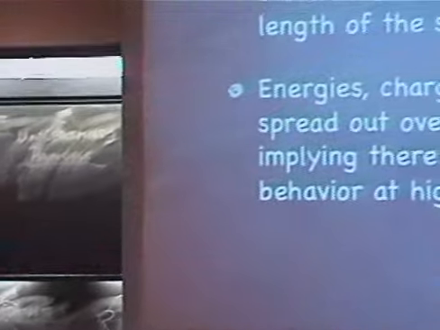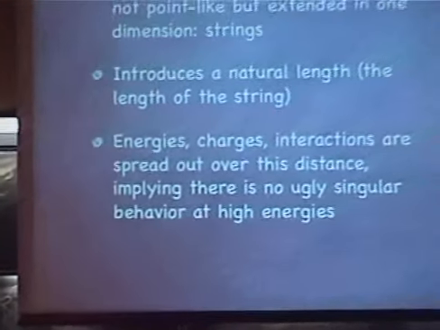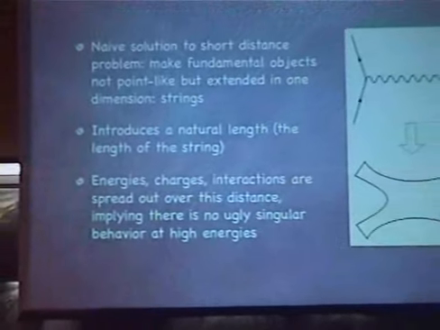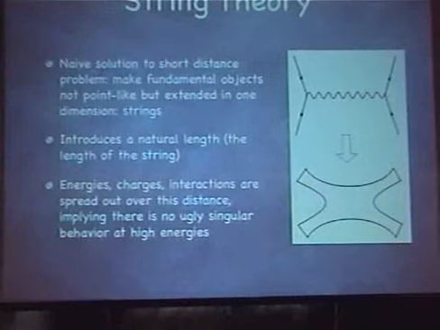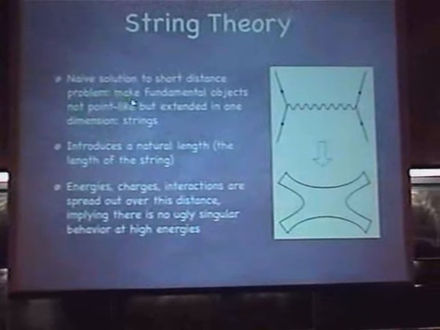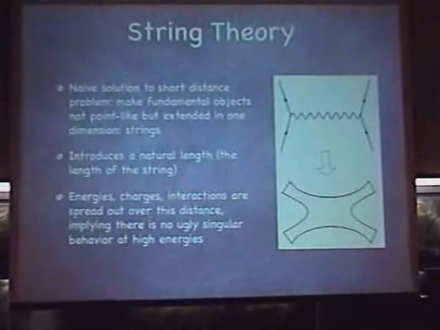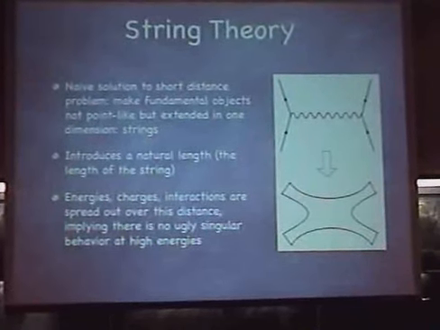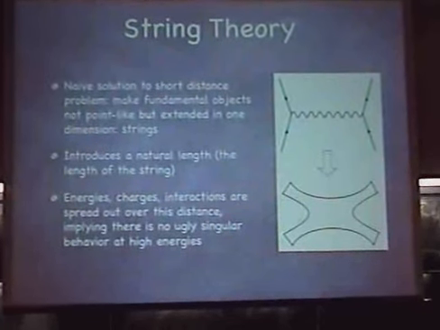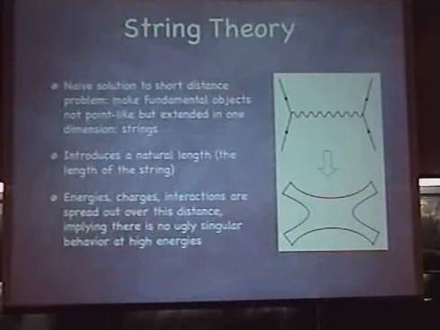Now, this is the problem that string theory was really almost tailor-made to solve. A lot of people think of string theory as this very strange, weird, crazy, spooky idea, but at the end of the day, it's almost childlike in its naivety. Because, well, you have this problem with objects being point-like, and all this mass is concentrated in this tiny volume of space, and that creates some weird singular thing and we don't know how to deal with it. Well, how can we deal with it? Let's assume that the object is not actually point-like. Let's give it some length. It's the dumbest, most basic assumption you could possibly make to solve the problem.